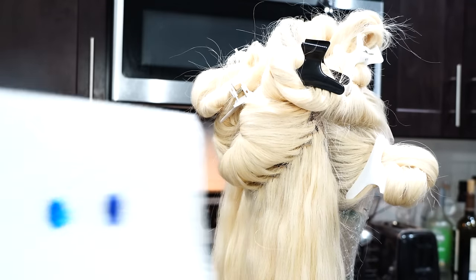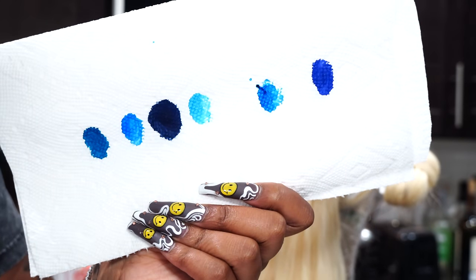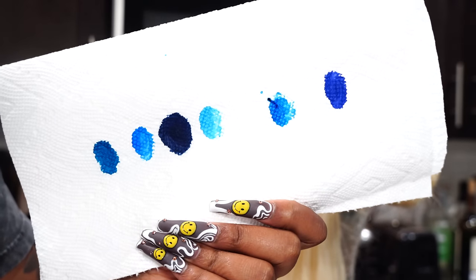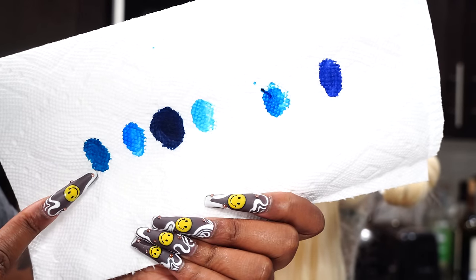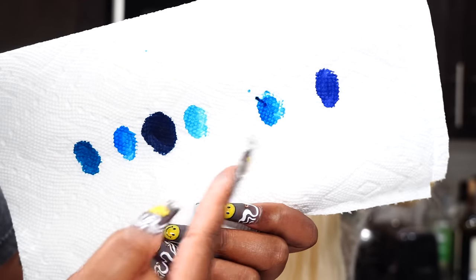Alrighty, so this is my little color scheme like I did in the other video. I was doing some of these colors I'm not going to be using. So I'm not going to be using this one, and I'm not going to be using this one. We're mainly going to be concentrating on these four in the middle.